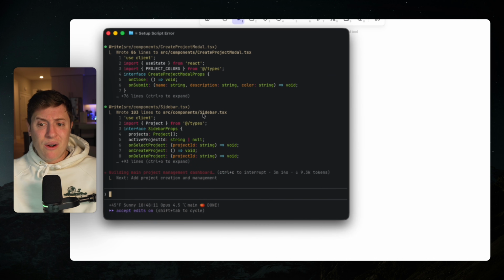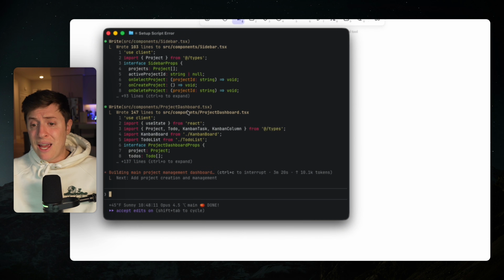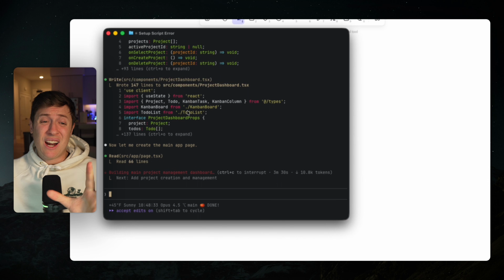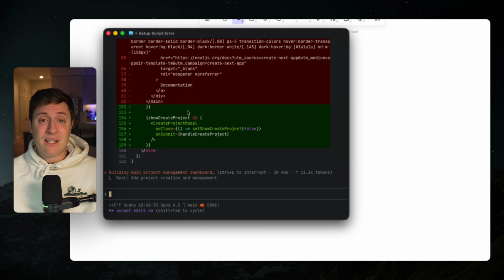Now, some things to note as this works as well. This is going to use up a lot of usage again, so you want to make sure you only use this on complex tasks. And also, you want to make sure you're not on the $20 tier. On the $20 tier, you'll probably use up all your usage with one Ralph loop. But if you're on the $100 or $200 plan, you should be able to do this many times.